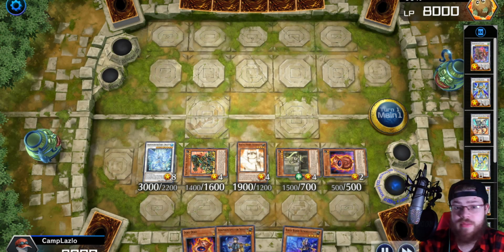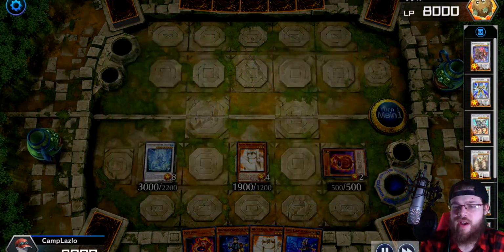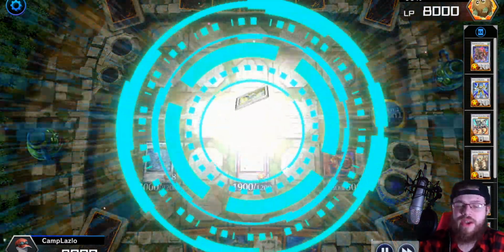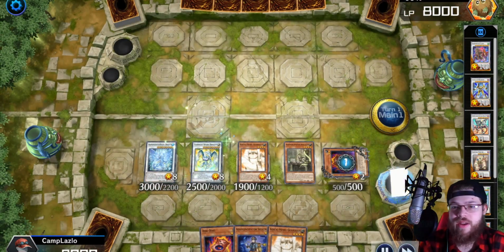So we summon the Supplier. Supplier's going to go ahead and search this Guardian as well, which is cool. Free card to discard for the Doki Doki if I want to. And we just go ahead and Synchro Summon into the Stardust Spark. This card's not crazy, but it's not bad. And then we're going to summon the Analyzer.